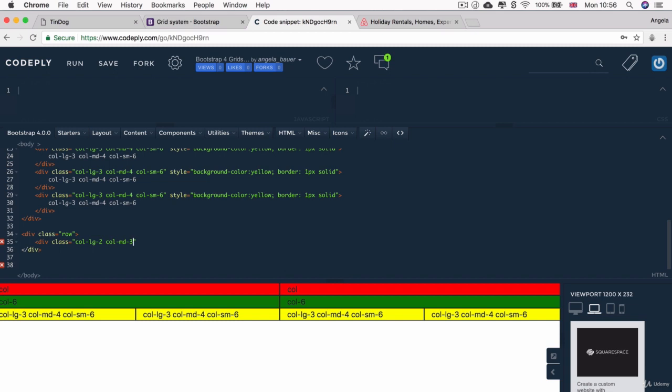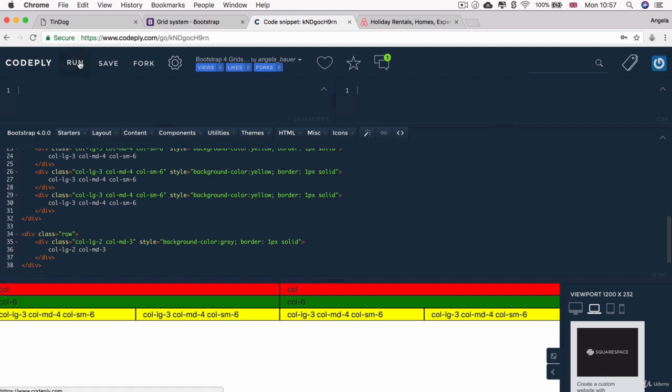Now, for the smaller size, you can either say column small -12 for the column to take up the full 100% of the width, or you can actually leave that out because by default, all the columns should take up 100% of the width. So now that we've got our classes, let's add in our style so that we can see it and make it more visible. So in this case, I'm going to change my background color to gray. Now, it doesn't really matter what you choose. And then I'm going to add the text here into my div so that my div actually shows up because it has some content rather than just style.